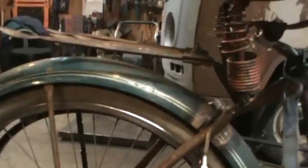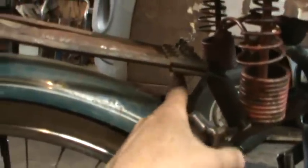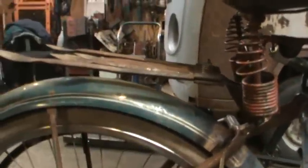I may heat them up, kick them a little bit, and do what I want, but for now it's just kind of claiming the spot, and then go further from there. This will be permanently mounted, but if you loosen up these screws, they already are loose, you could take these blades out and do what you want with them.